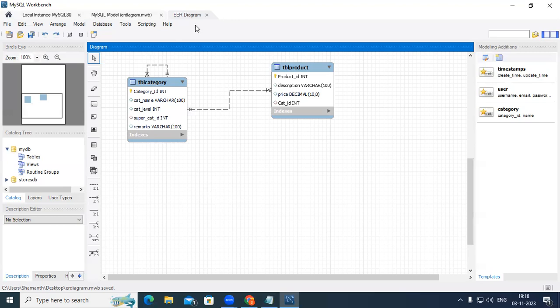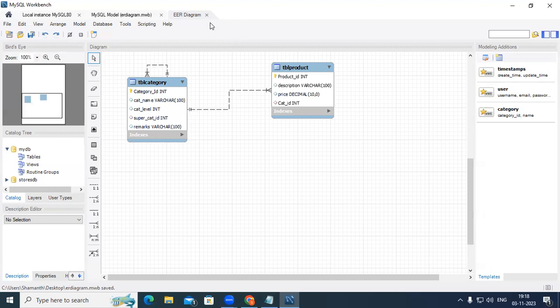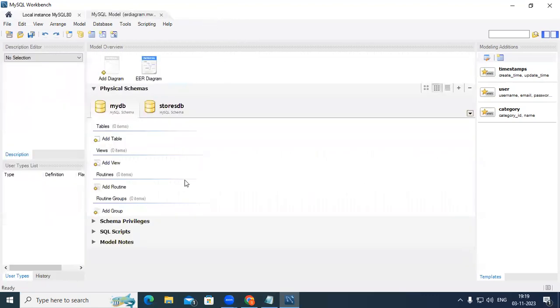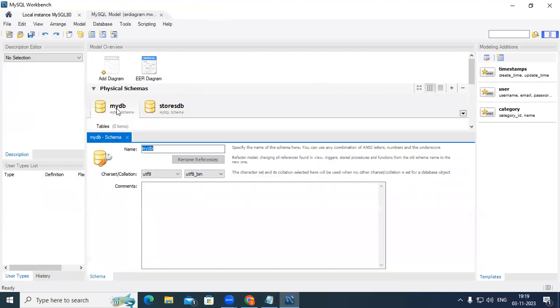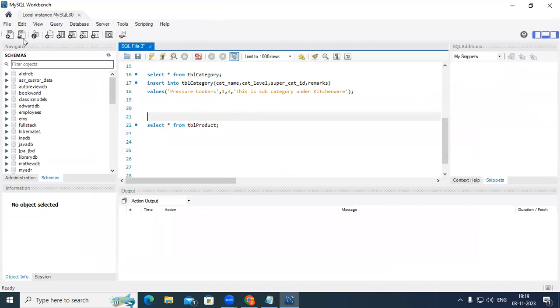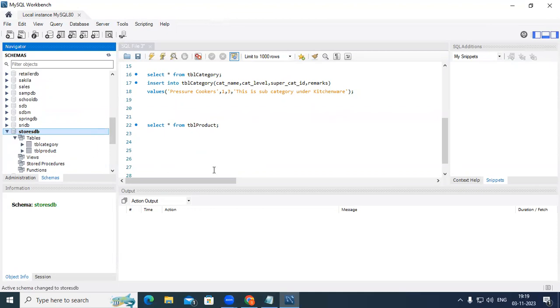Okay, now let us come to, so I close this now here. Okay, I close it. Then I'll be opening once again here, not my DB. What happened in this case? So this is fine here. I close this. Again, I'm coming into this particular thing, schema. Now I have to open the store DB. Right now, it is not open. I'll be opening this here. Now stores DB is available here.